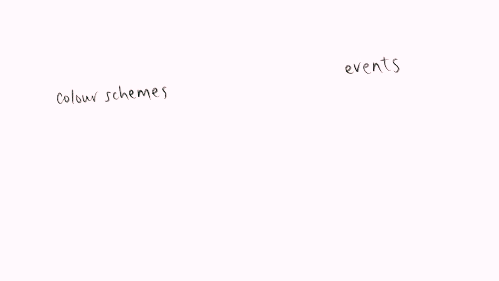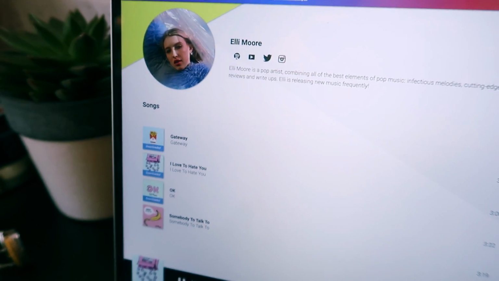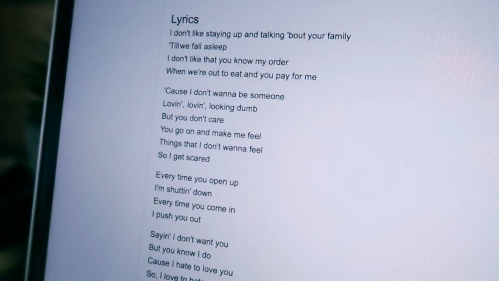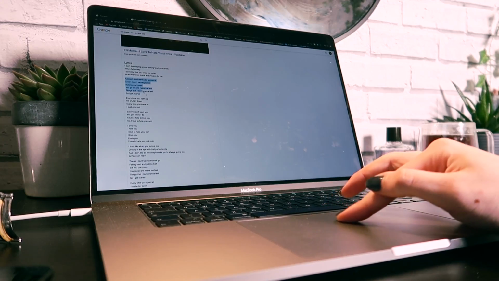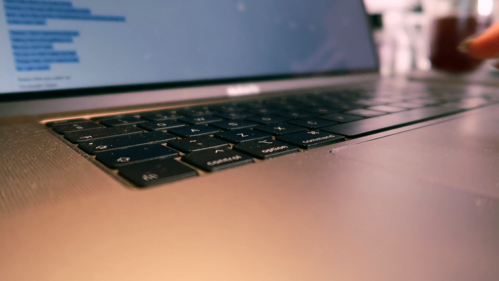So before you even create a lyric video, you need to plan it. This means colour schemes, events, splitting the narrative, and sometimes even story planning. My first stage of planning is finding the lyrics to the song that I'll be animating. I've chosen a copyright-free one for this video, so we don't get copyrighted. I then will copy and paste the lyrics into the document and print them out.